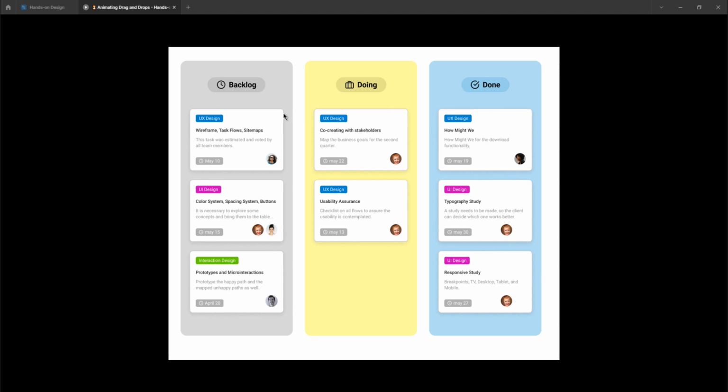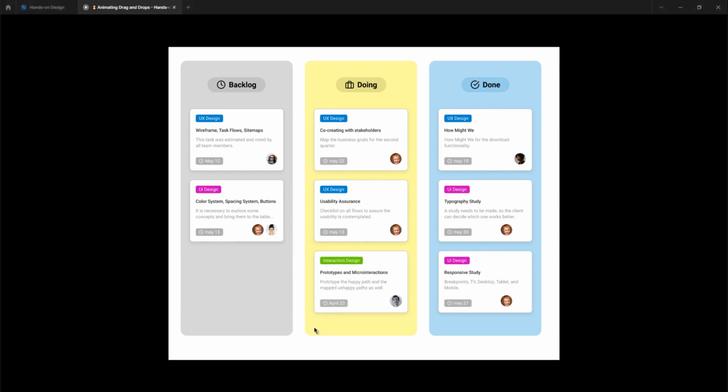So for example, let's suppose that we have this column over here, backlog, where the things that aren't started yet are, and then when the designer, the developer, or other people in the team decides, okay, it is time to work on this task, it's easier to drag and drop just like this.